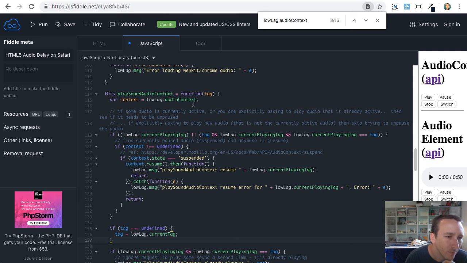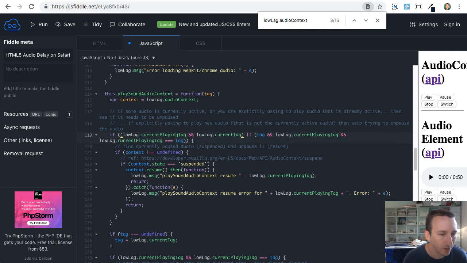So, if it didn't pass in a tag, then this is doing what I'm expecting it to do. It didn't ask for something explicit, so that's going to fail. Alright, if there's a currently playing tag, and there's a current tag.